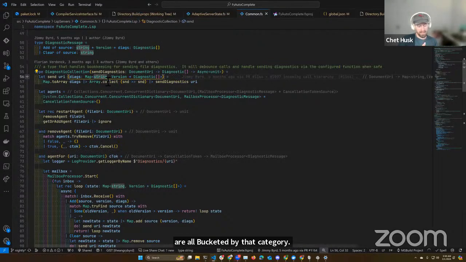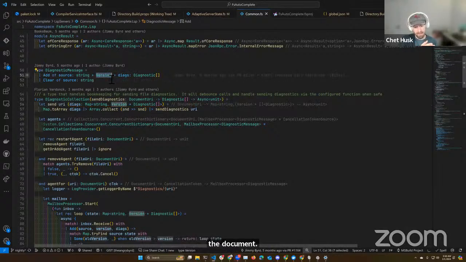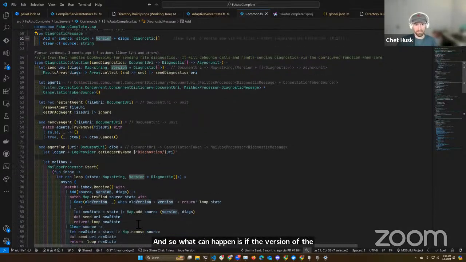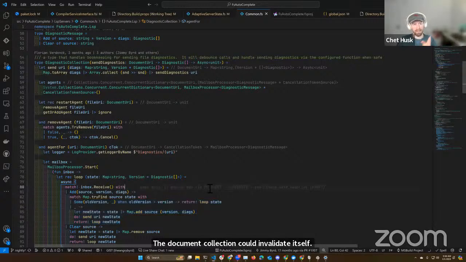When we get diagnostics, those are typically tied to a version of the document. What can happen is that if the version of the document gets increased, and that version gets increased with basically any modification to that document, the document collection could invalidate itself. So that's a thing I think could be happening.